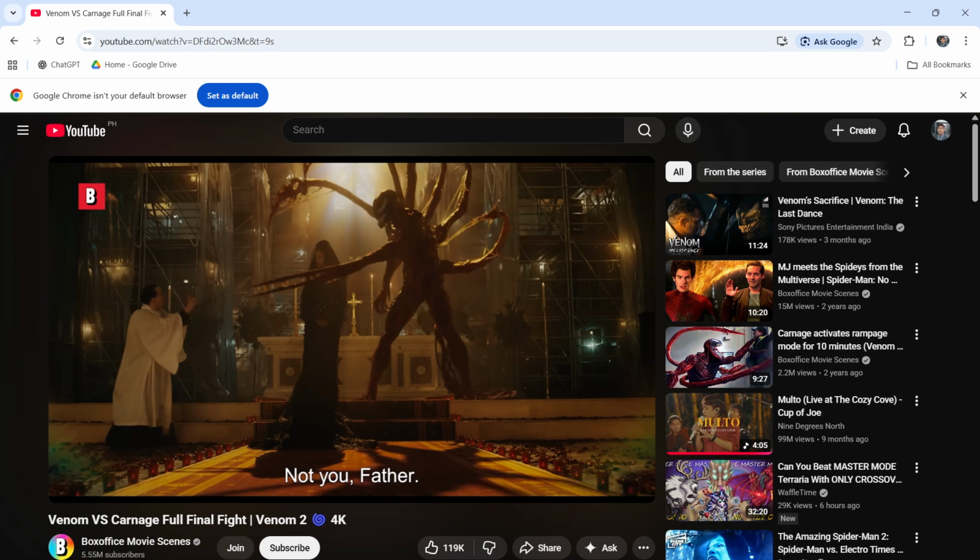And that's it. Open YouTube and sign in, click your profile picture, click Appearance, then choose Dark Theme, Light Theme, or Use Device Theme. It's a small tweak that can make your viewing experience more comfortable and consistent. Go ahead, set your preferred theme now, and enjoy YouTube the way you like it.